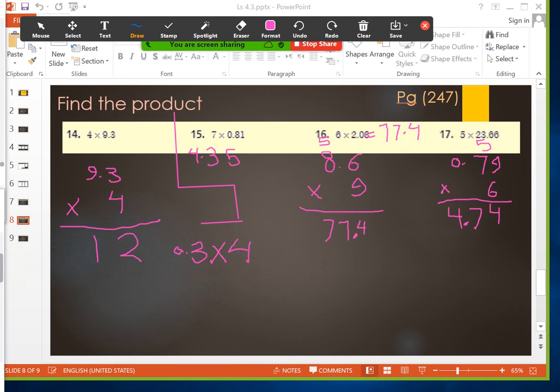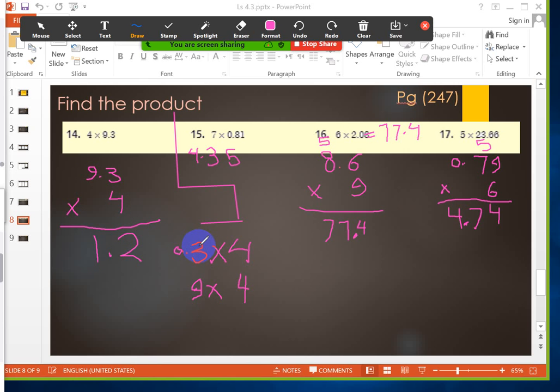4 multiply 3 equals 12. Where do I have to put the decimal point? So I have to put the decimal point right here. Teacher? Between 1 and 2. Right, Yara. Yes. So it will be 1.2, right? 1.2 tenths, this is the answer for this multiplication. Now, what about the 9? What about 9 multiply 4? Now I will multiply 9 with 4. 9 multiply 4 equals what?